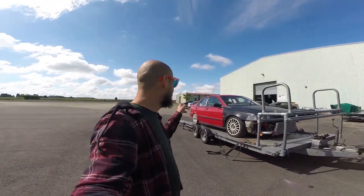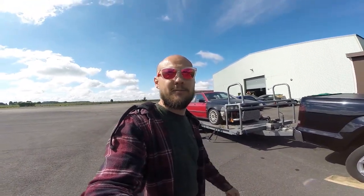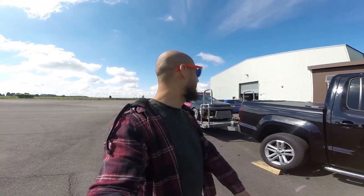We're here today at Badger 5 to see how much power this car can make on the dyno. Bill has just arrived and I'm just unloading the car off the trailer now, so we're going to get this in the dyno and see what it can do. Stick around because I think this might be quite an interesting one. Really excited to see how this performs.